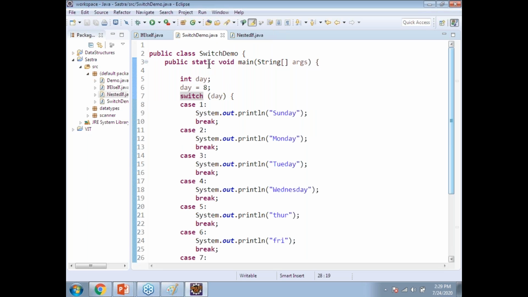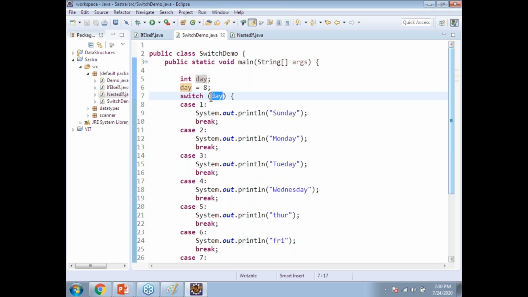And in the case of switch, we can use any data types, and in the latest version of Java, we can use string here. So string is also allowed in Java, but in C and C++, string is not allowed, only primitive data types are allowed.